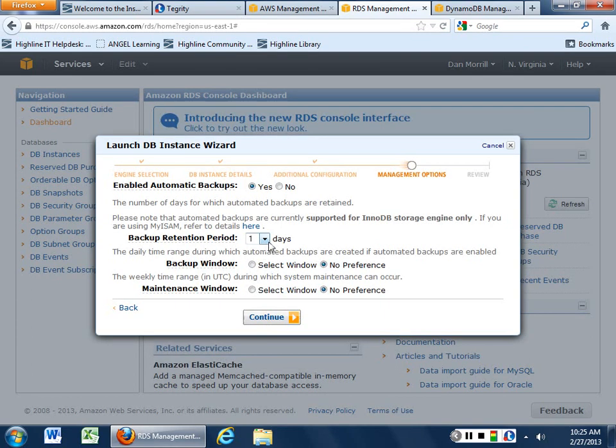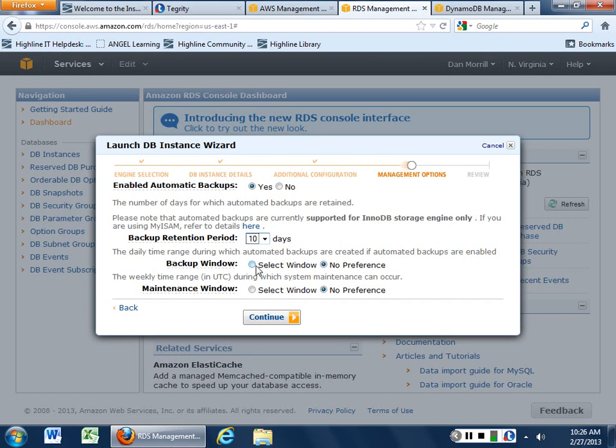Backup retention period. How long do I enable automated backups? Yes. Let the computer do the work for you. How many days do you want to retain data? That's all dependent on how much data you're going to collect over time. If you're a high transaction processing kind of thing, then yes, you want to back up every day. If you're kind of lame and weak like I am with blogging, I only blog every 2 or 3 days, so I could let it go 10 days and not worry about it. I can lose 10 days worth of data because usually it's about 10 days between each one of my entries. So if I was going to use this for WordPress, I can do my backups every 10 days.